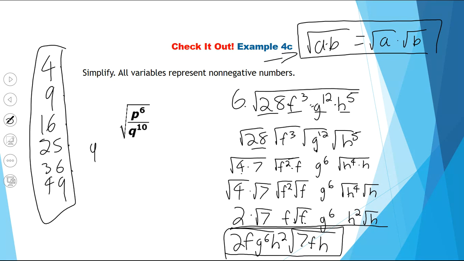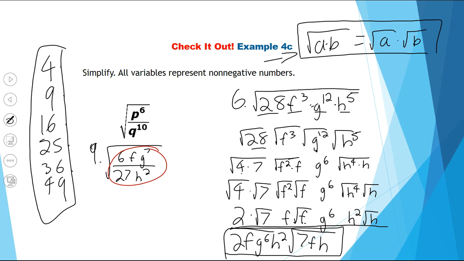And then just one more, just for good fun. Number 9, hopefully I can kind of squeeze it in here, is square root 6f g to the 7 over 27h squared. All right, now again, because this is a fraction, let's look at just the fraction part here and see if I can cancel anything out or reduce anything.